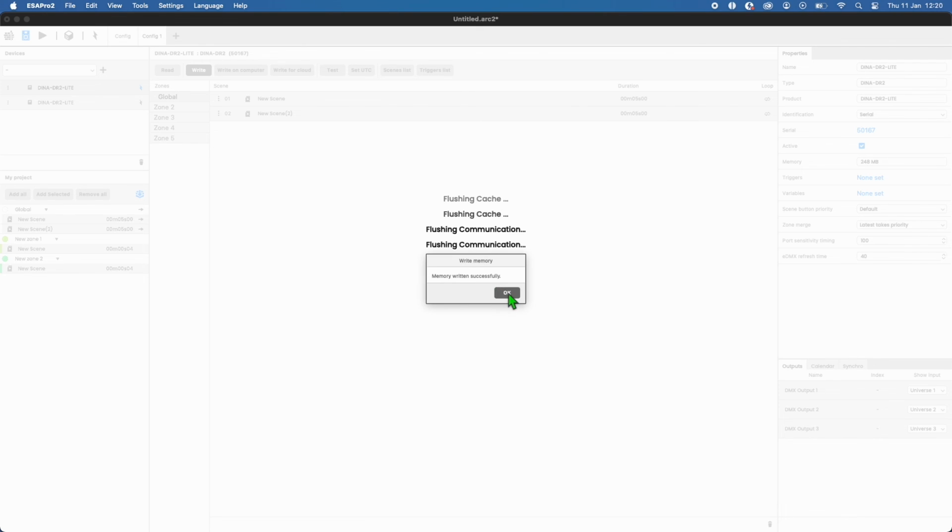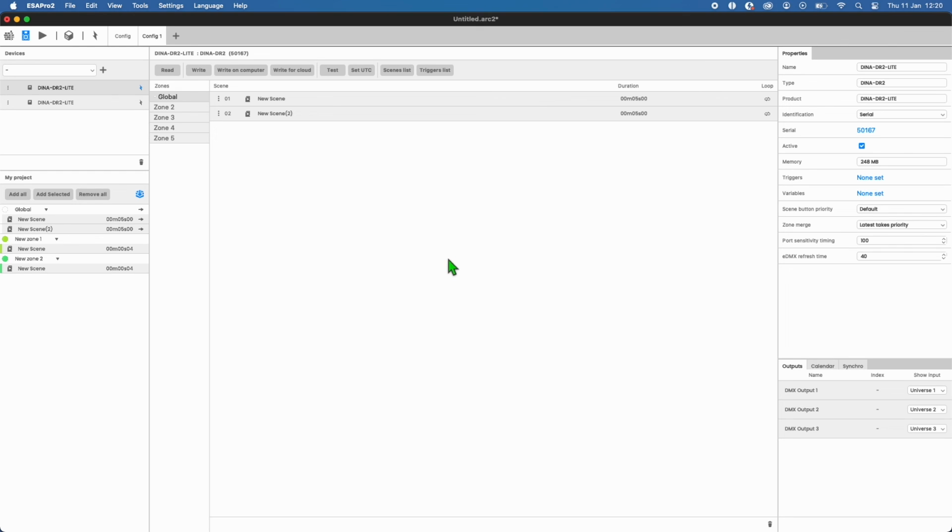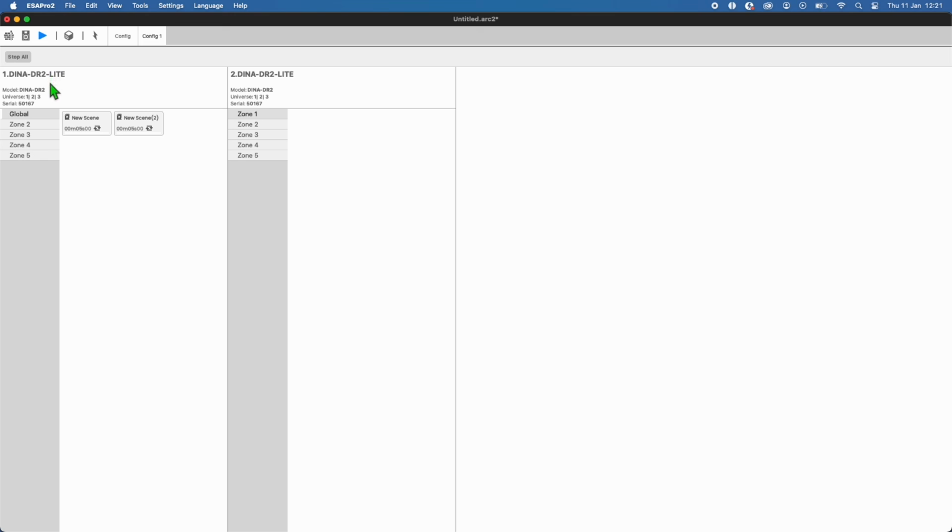You can now disconnect your device from the computer and connect your lights. You may wish to check that your scenes and lights are working correctly before disconnecting from the computer. You can do this by using the test button to put your device into standalone mode, or by going to the simulator screen. In the simulator screen, you can trigger a scene by selecting it from the list of scenes that appear here.